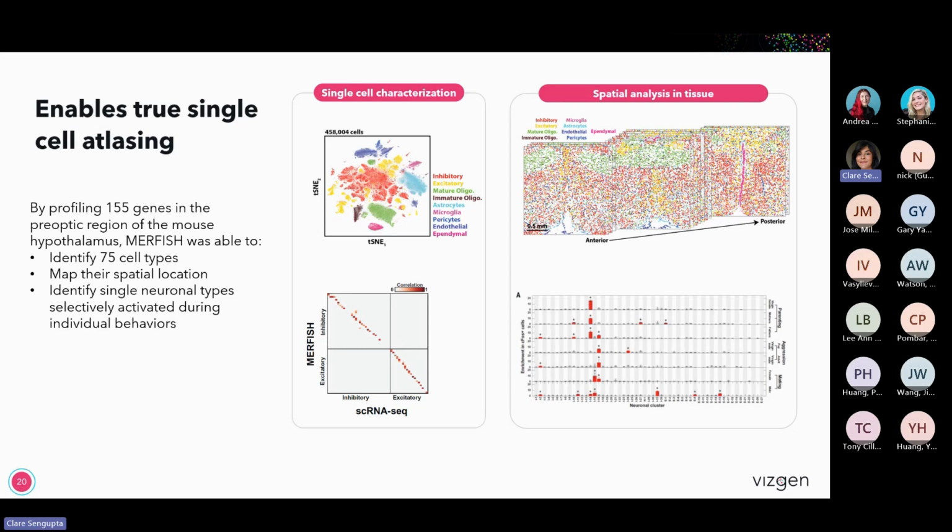And again, you can see this extremely strong correlation with single cell RNA-seq and the Merfish data across these different cell types of inhibitory and excitatory, which is very important.